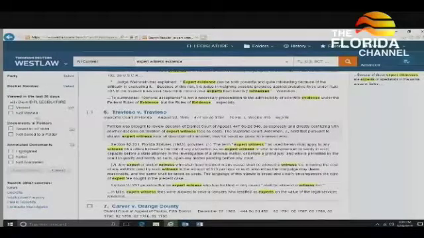And then in the first class we talked about, when you signed in, putting in that client ID and how you could go back and select a previous client ID. So if you have signed in under this particular client ID, within the last 30 days, anything that you have viewed under that client ID would have this glasses icon on it. And so you can filter by whether you have viewed or have not viewed. And the icon would appear over here on the right-hand side of the citation.